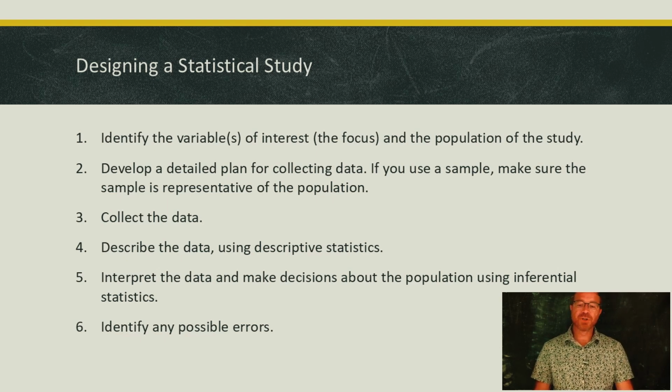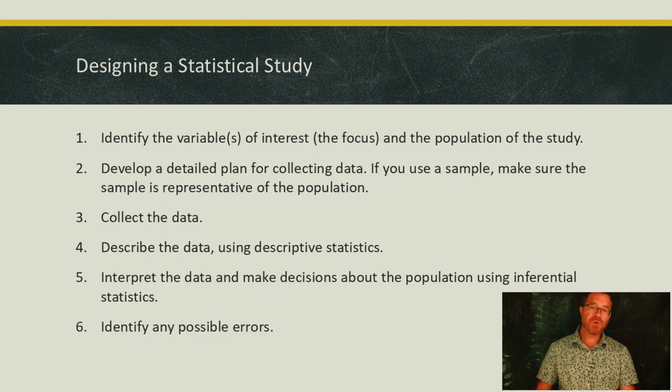Step 4 is you want to then describe the data using descriptive statistics. Now, in Chapter 2, we'll talk about this central tendency and variability. These are the two most common statistics that we want to get for our data. But you might also want to describe it in other ways. You may want to make a histogram, which we'll talk about later, where it describes the shape of the data. You may want to look at trends in the data, things like that.